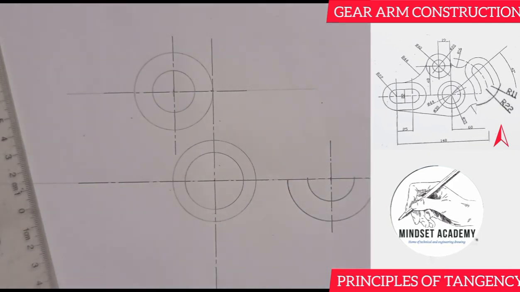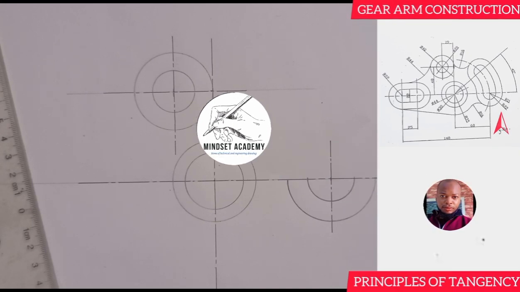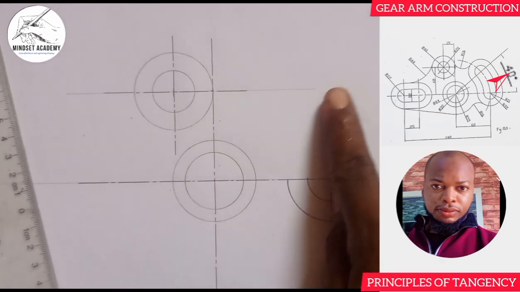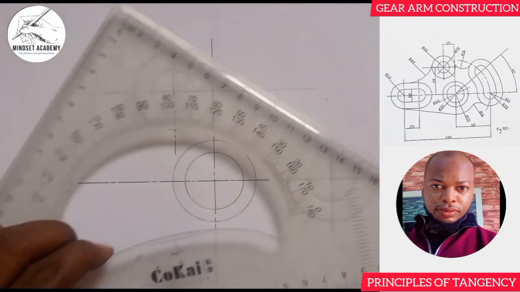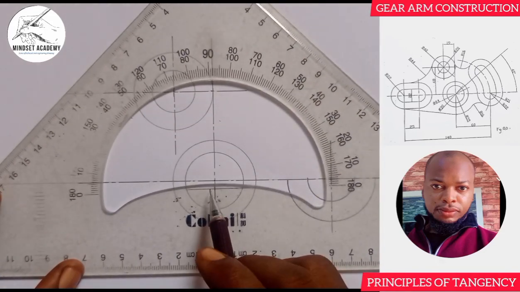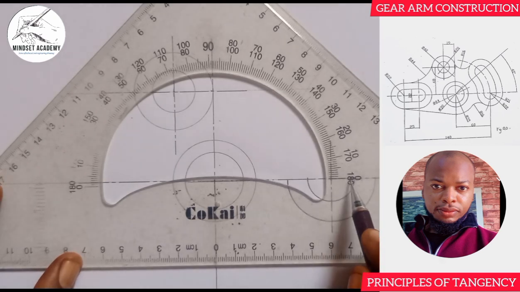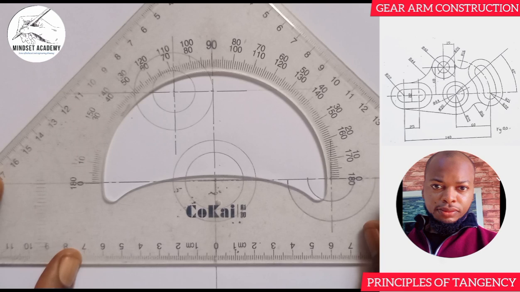Hope you can see that. And the other one is I'll measure an angle of what? 40 degrees to get this arc that you're seeing on the screen. So I can use my protractor, placing it this way. See what I'm doing? Allow here to touch the center of the circle, and allow my 180 and 0 degrees to be on the horizontal line. Then my 90 should be placed here. So with this way, I can easily do what I want to do.